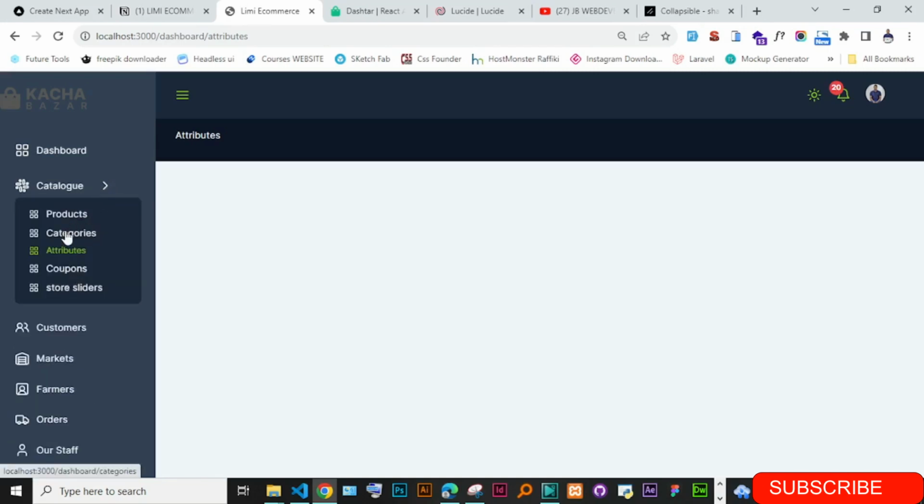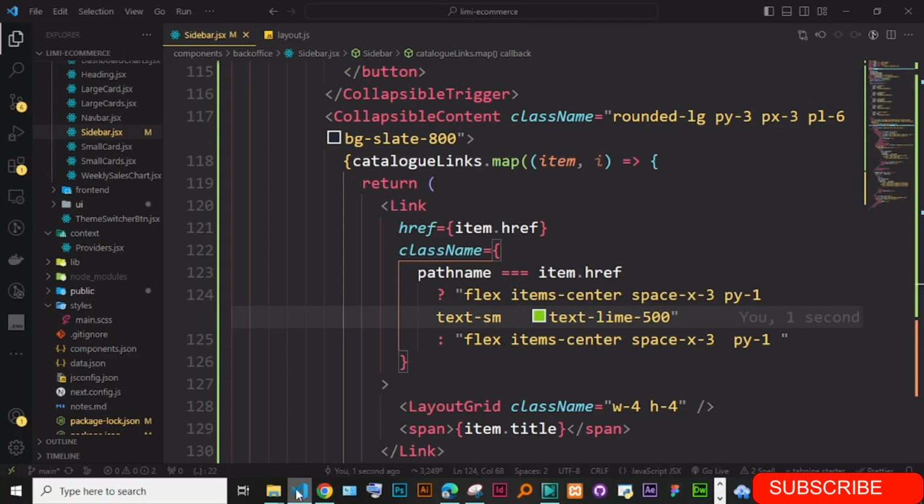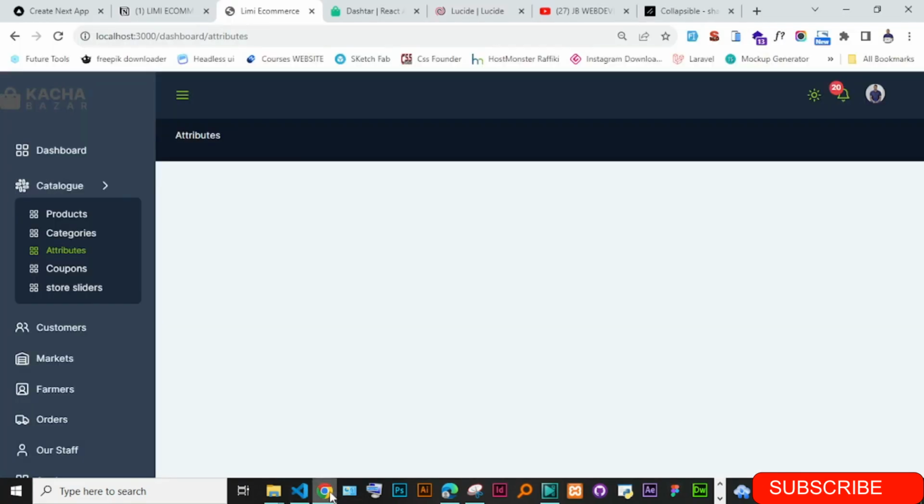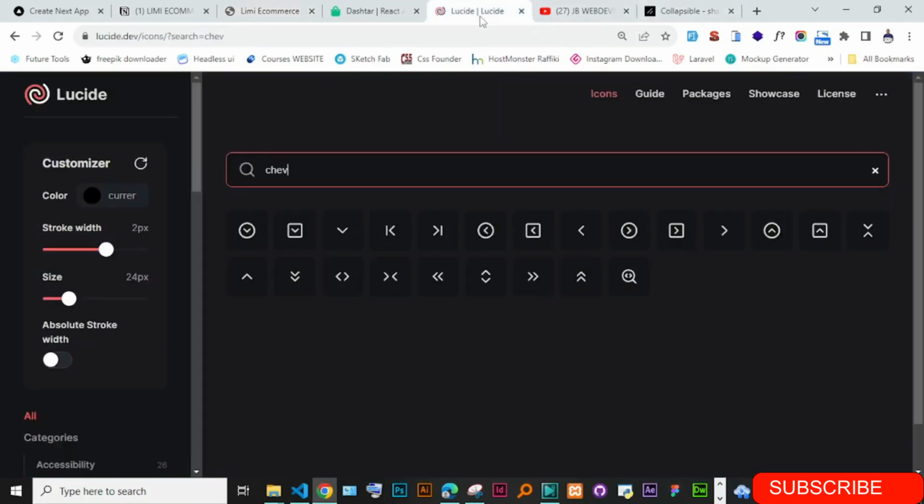The only thing is that we have to change the icons. So here we could just leave only one icon, but why not? You can just put each item to have a different one. Here you can have this one, like maybe boxes for the products. I don't know.